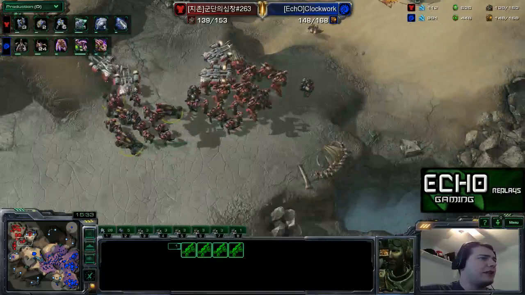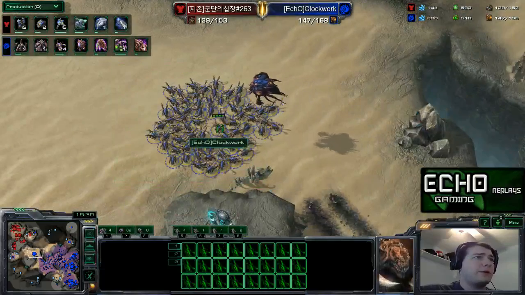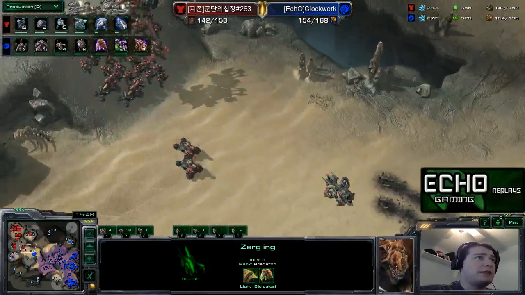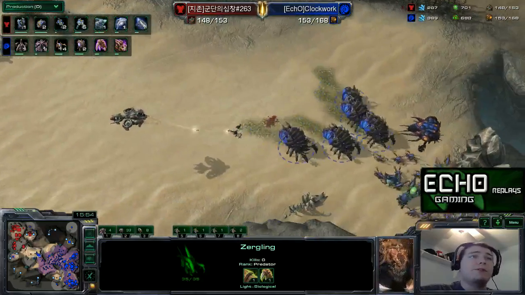Hellions also instead of Widow Mines. I really like Widow Mines, especially when you're dealing with this +1/+1 army of all these Zerglings, and even those Infestors coming out. Widow Mines would be absolutely fantastic against this unit composition, but we don't see them. We see Hellbats, and we see Hellions, and you know what? They're great too. They're real good.